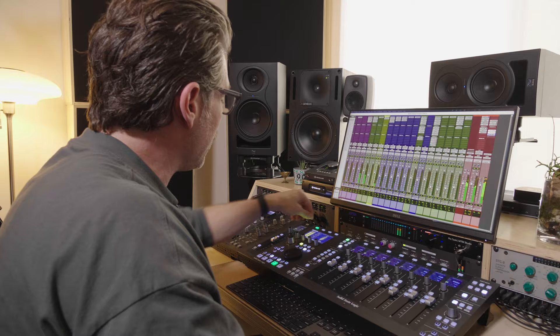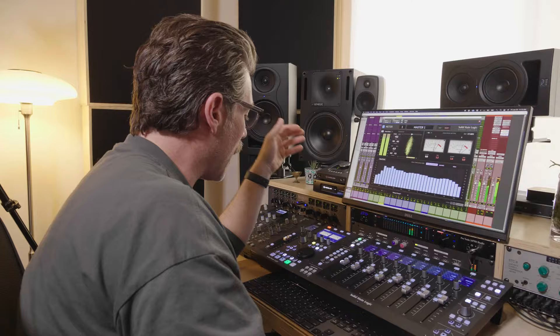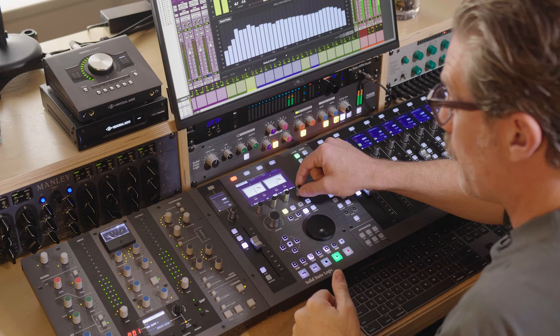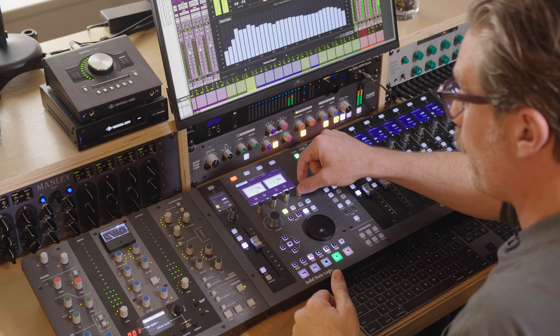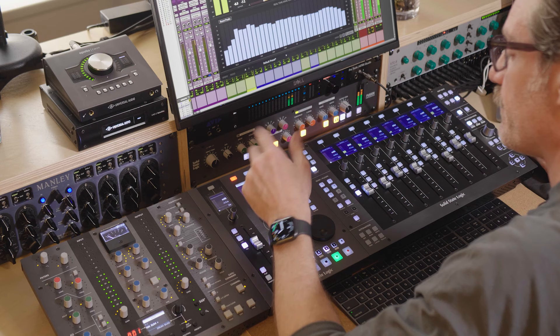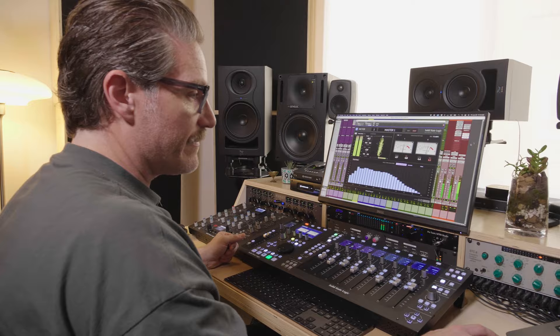You can easily cycle through the different modes, because that's not all the SSL meter has to offer. It's now introduced an analog-style VU meter, and the resolution on the screen is really great — super detailed and really in depth. You can calibrate it easily on the reference V-pot just here. I like to master and mix at true full scale with limiting on, so the default reference level would be peaking. I'll tend to attenuate and calibrate to unity. I've used VU meters for so long and really love having that in front of me.